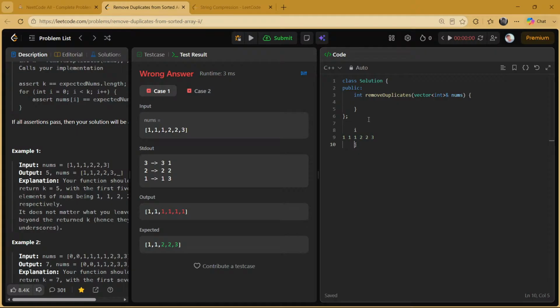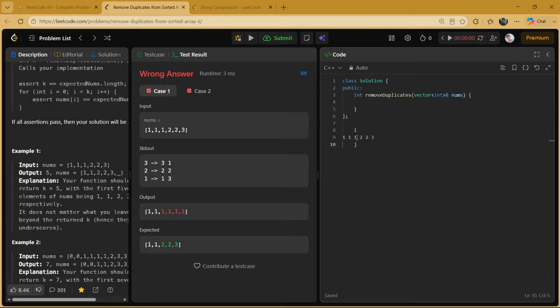It means that this will come two times. So as this will come two times, at that time I have to put the count equal to 0.